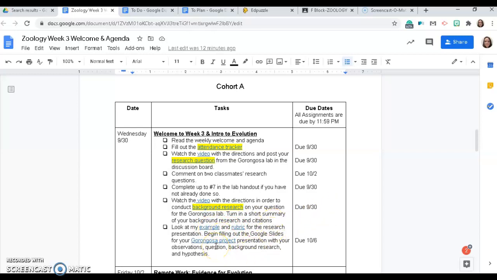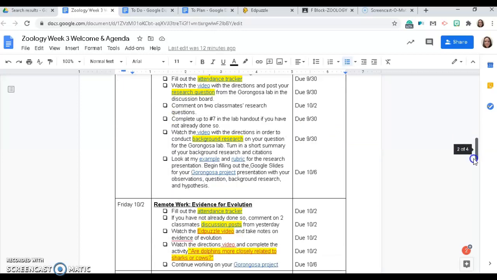And then you can start filling out some of the items required for the project, like your observations, your questions, your background research. And if you start thinking about a hypothesis, you can start including your hypothesis. The results and conclusions we won't get to until we are in class.